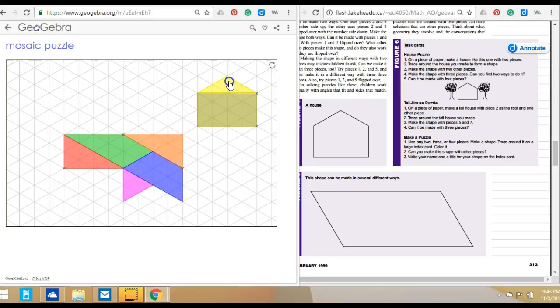create my house shape. And when I'm doing this, I'm looking here at some possibilities. I'm talking about how these 2 sides match up. And with the grid that we have here, I'm noticing it makes it very easy to talk about area as well.